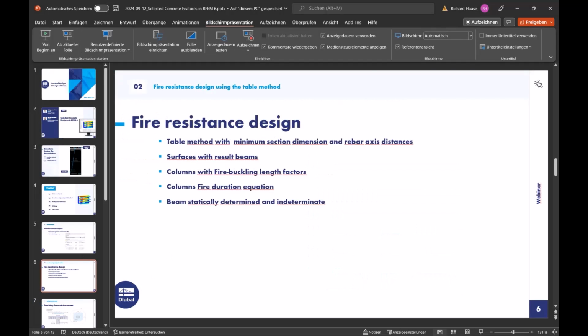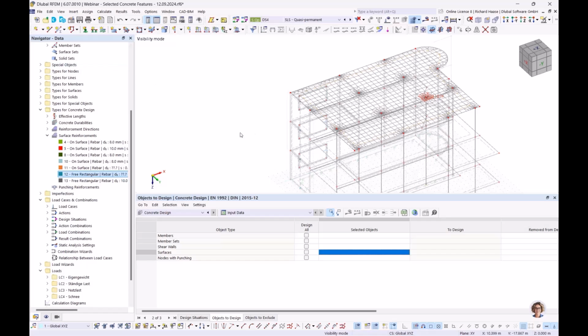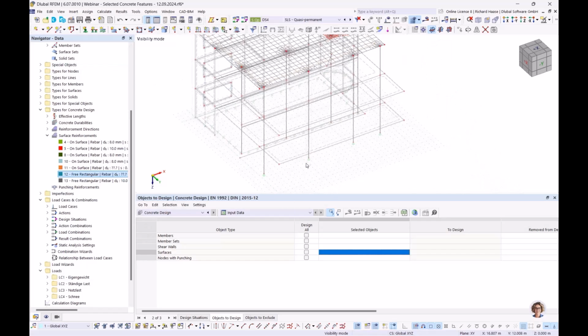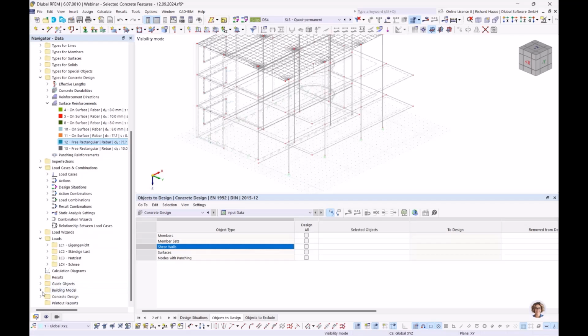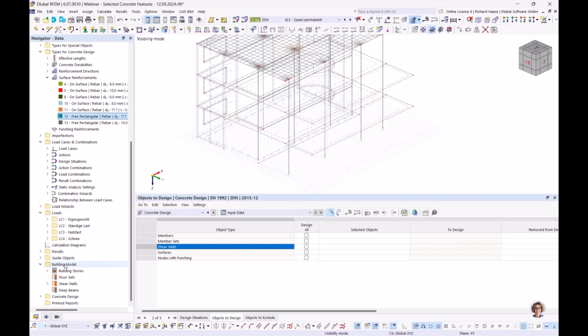Okay, then let's switch back. And you see here the shear walls. Normally you don't see shear walls here. It's because of the activation of the building model add-on.